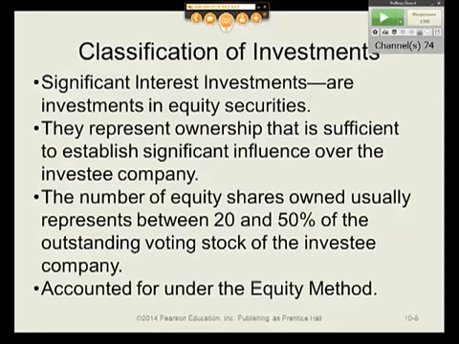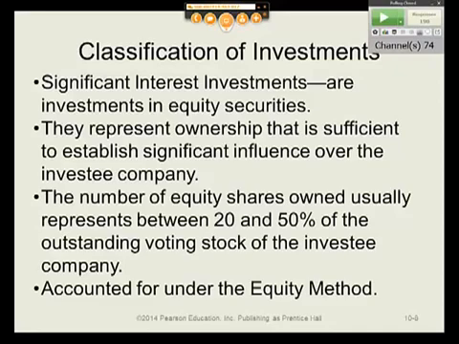Okay. The equity method. This is when you have influence over the other company, and this is when you own anywhere between 20 and 50% of the voting shares. So the equity method is where you have an influential investor, and that is known as the equity method. It's the term that we use for influential investment.